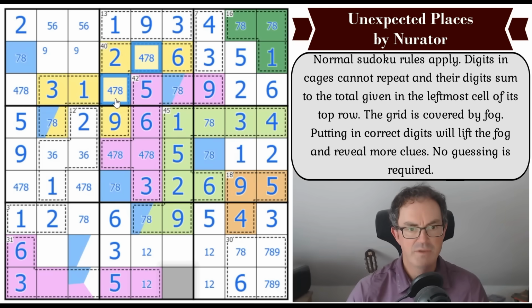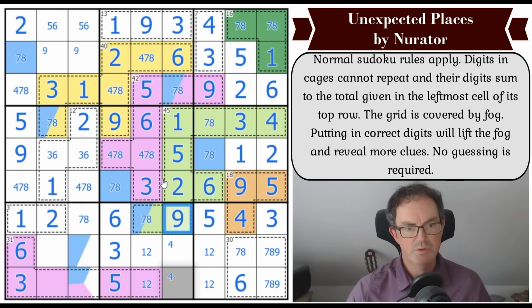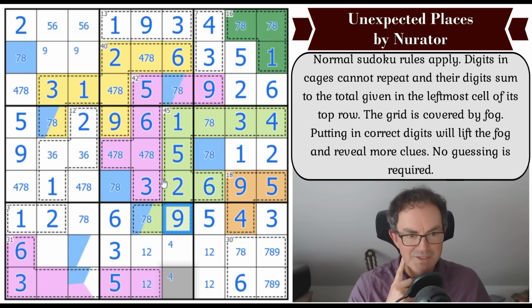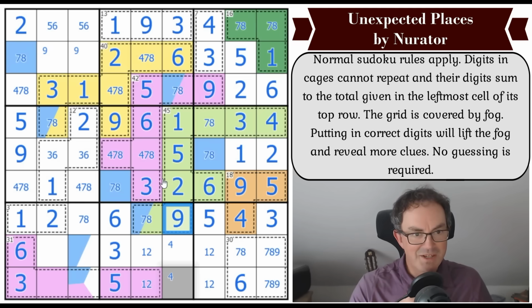4 is definitely in one of these squares. I'm not sure. It is probably this 31 cage, isn't it? And what could be missing from it. That's the only thing we haven't really dealt with. Just let me think about this for a moment, as I appear to have had to do with this puzzle many times already.